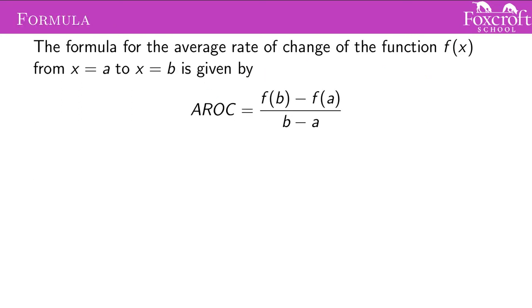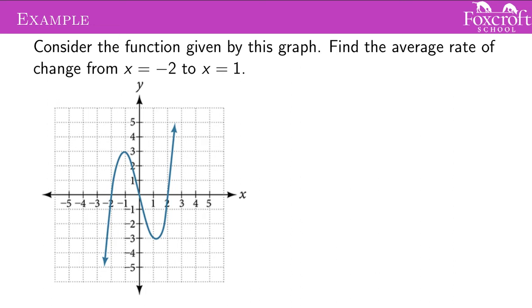All right, so now we're going to use that idea with our functions, and we have a formula for average rate of change. We're looking at the average rate of change of our function. How much is our function changing on average from point A to B? This is my function. So my function value at B, when I plug B into my function, minus when I plug A into my function, all over the x values, that's the B, and that's the A. All right, so this is the formula. There's one formula you have to memorize, but we'll see in a second it's not like a new formula. There's another way to help you memorize it. But for this first one, we're just going to use that exact formula.